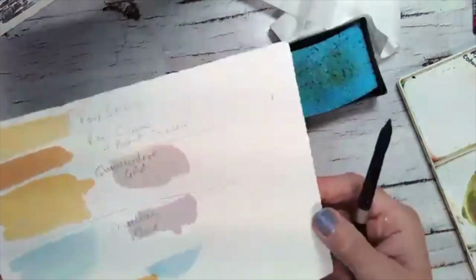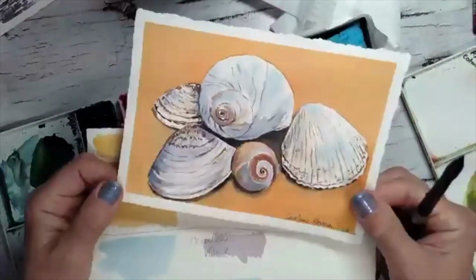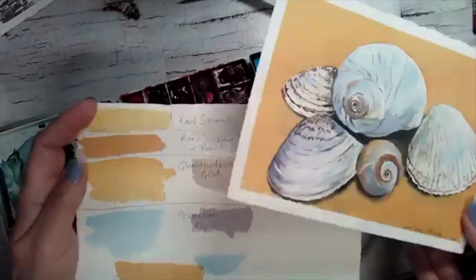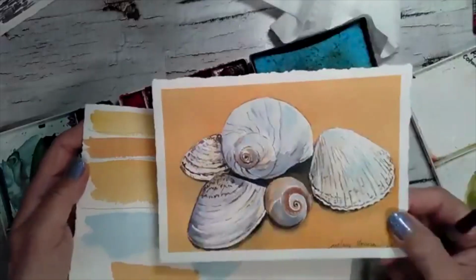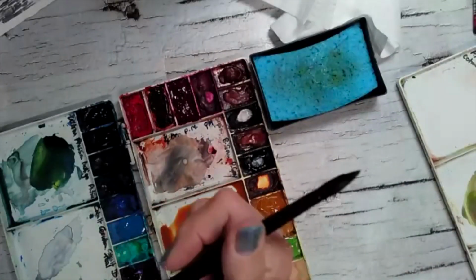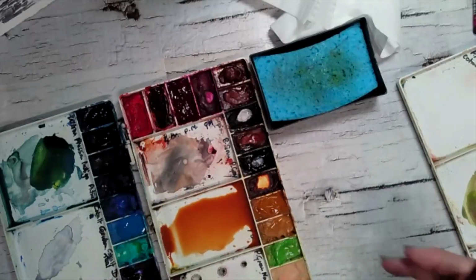It depends whether you want that really warm look behind the shells or whether you want a very cool look behind the shells. If you just want a very pale raw sienna, that would look lovely. If you want something deeper, you can add a bit of burnt sienna. It's totally up to you. What would you add with yellow ochre? Yellow ochre's fine too. Yep, yellow ochre's good. As long as you have plenty of water for your mix.